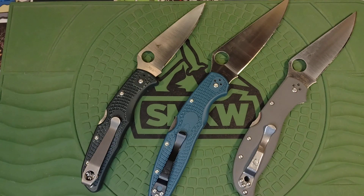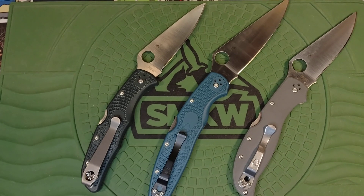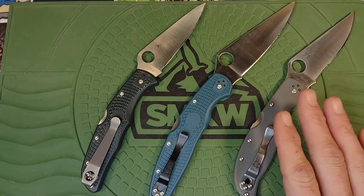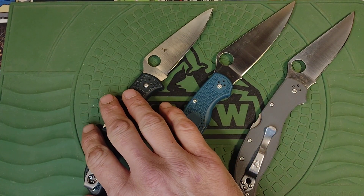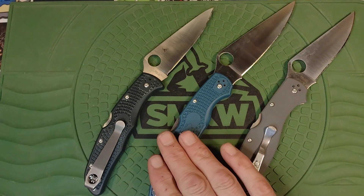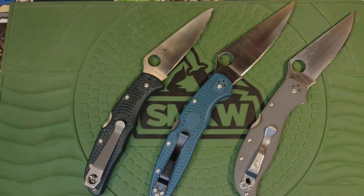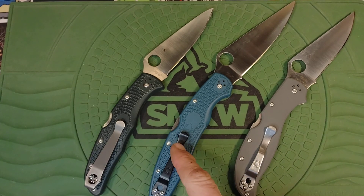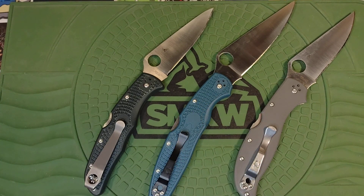I love Seki City knives and I love Spyderco — everybody knows I'm a fan. I'm gonna get a better clip for the Endura but leave the others as they are. The QC issues on both the Police and the Stretch are not cool, especially for the price. The Police is $175, the Stretch is almost $300. That lanyard tube deal is a big deal to me, and I shouldn't have gotten a brand new knife that was off-center that badly.